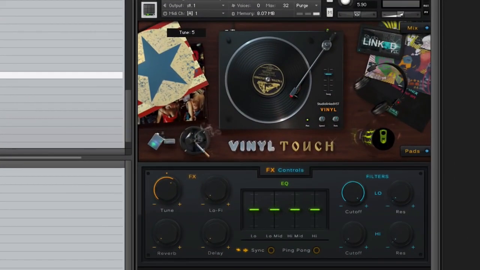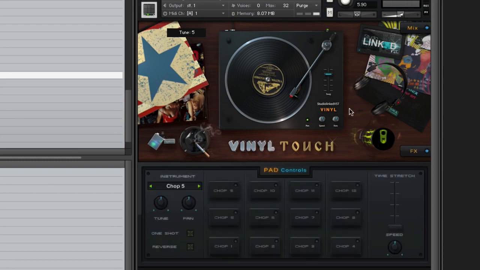Okay, so now let's quickly go over our GUI and design for our Vinyl Touch. Vinyl Touch is using a similar script to our Vinyl Classics Motown. So if you own our Vinyl Classics Motown, you will navigate around this product with ease. The first page is our pads page. You have 12 MPC style pads containing 12 chops. Chops 1 through 4 containing your vocals. Chops 5 through 8 contain all elements without the vocals, and chops 9 through 12 contain just your chords.